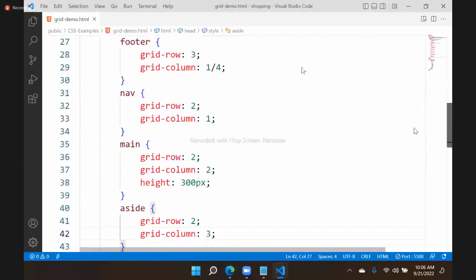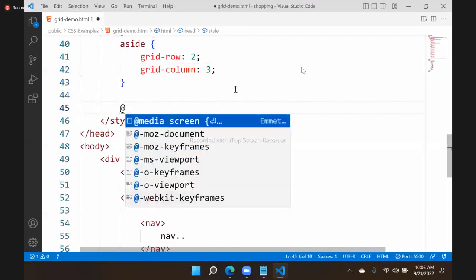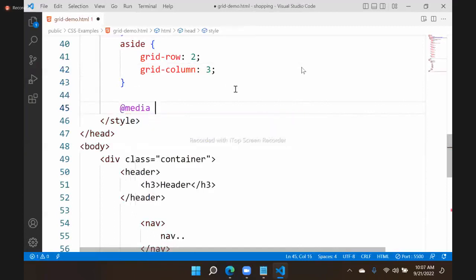So when we are designing, we have to use @media. Media indicates targets. Already I told you, media targets will be print, speech, screen. I told you about style media types.